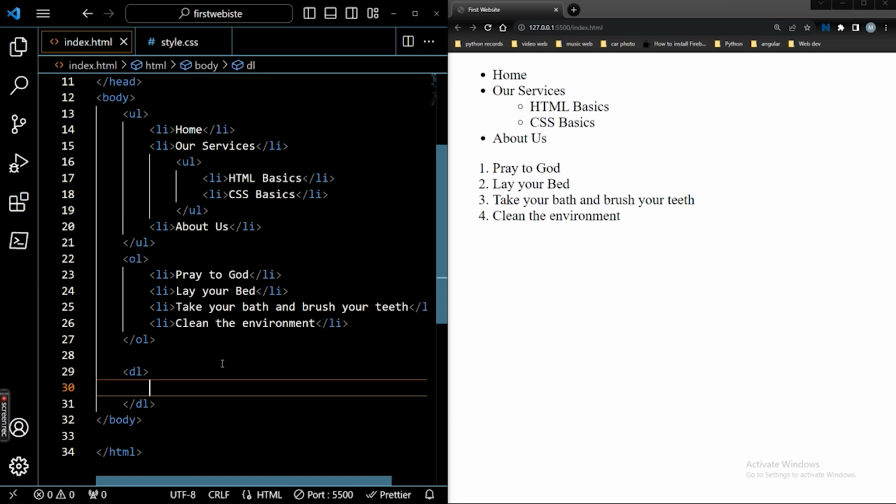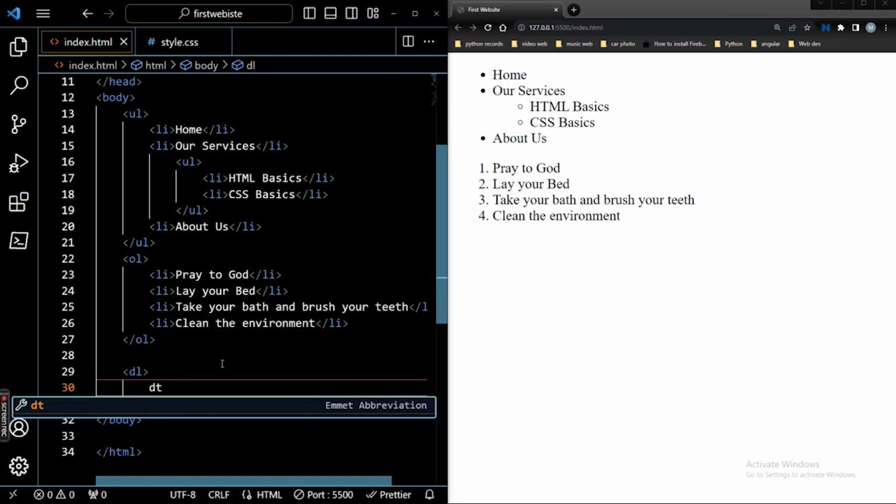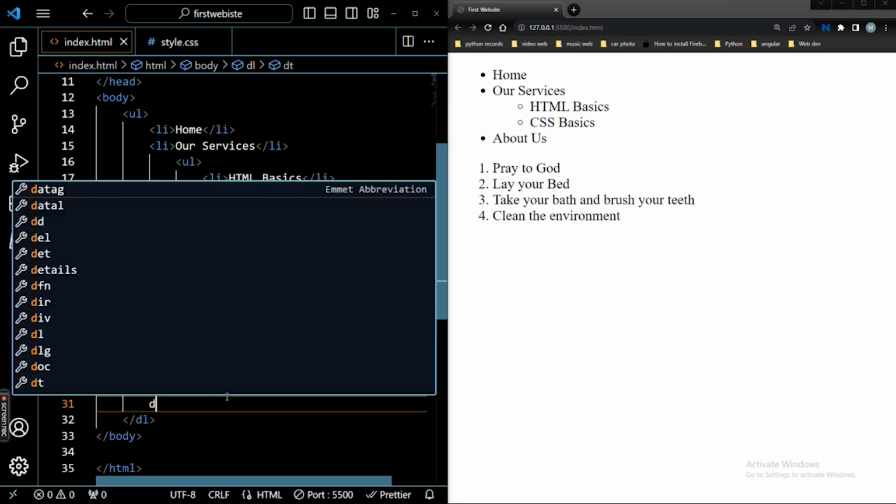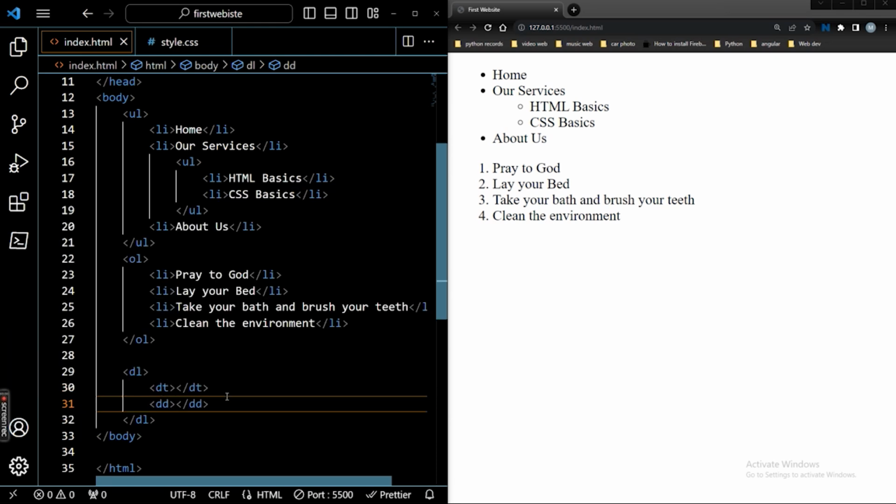Now under this description list, we have what we know as description terms, the DT. Now with DT, we're also going to have description details, DD. So we have the terms, we have the details of it.